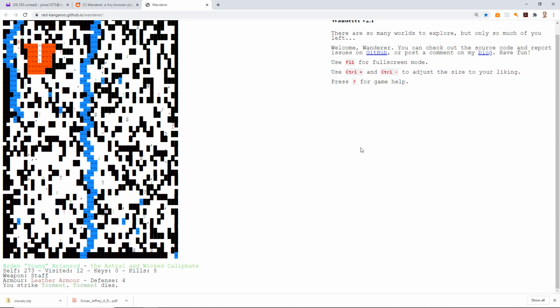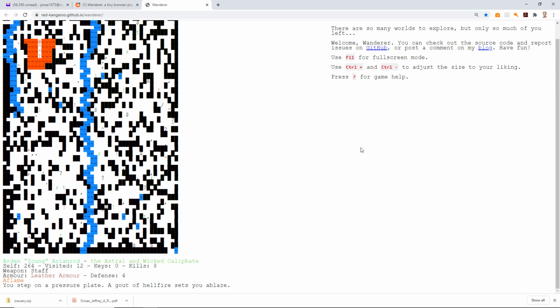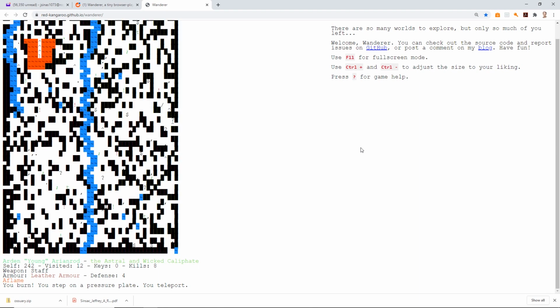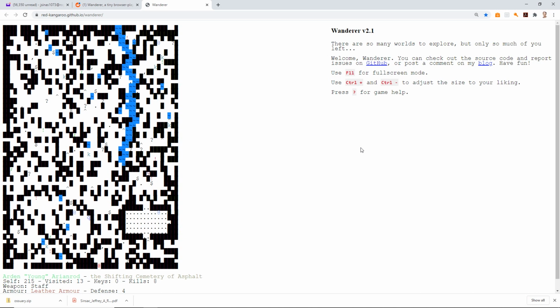You strike torment. Torment dies. I still think this is a form of hell. I think we're in an afterlife. I'm sure of it. A gout of hellfire. Well, that certainly settled it, didn't it? You burn. You tough. Fuck you. Where am I? I am literally off the map. Maybe if we scroll the screen upwards. Yeah, there I am. Screw it. Let's go elsewhere.